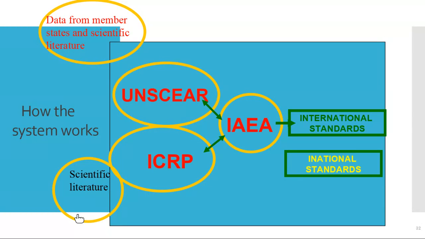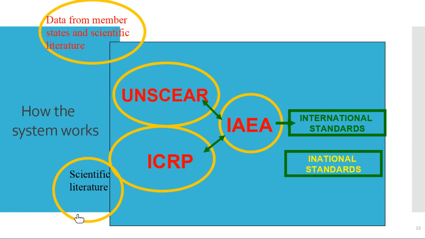It is not regulation. It is not a rule. It is not mandatory. It is guidelines. It is better to use it. Okay? It is not mandatory. By default, all member states, except the United States, adopt the international recommendation or international standard from the International Atomic Energy Agency. The United States has a different approach, different rules for radiation protection. You know that we have 20 millisievert for radiation workers, but in the United States they still have 50 millisievert for radiation workers and other different approaches for radiation protection.